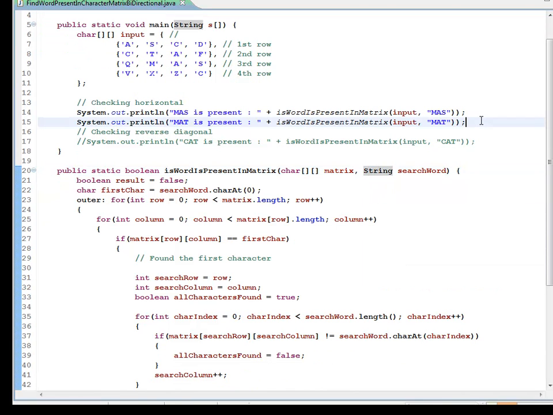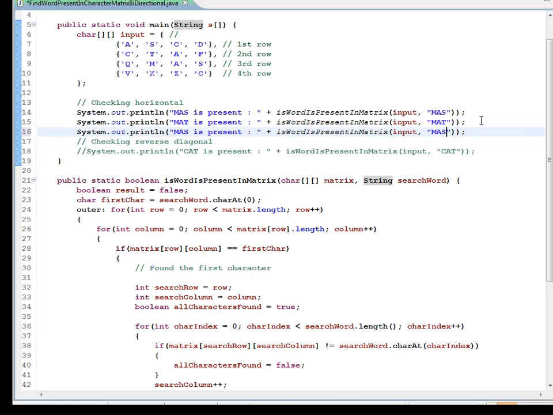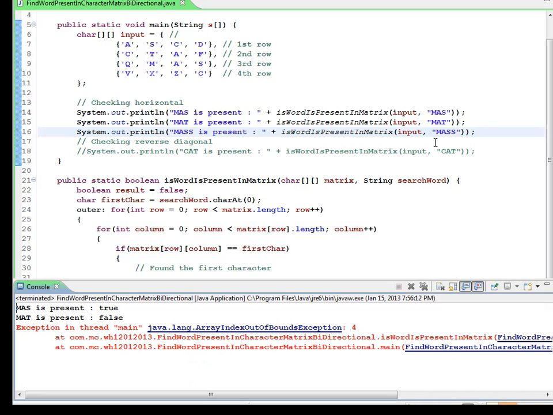What I will do is let me see if I can find one more word which is bigger than the index. So if instead of MAS I'll say mass, I'll see if mass is present or not. If I run this, now I'm getting an array index out of bounds exception. Why is this?